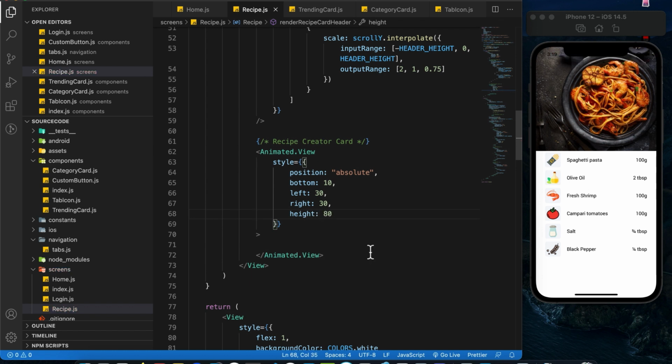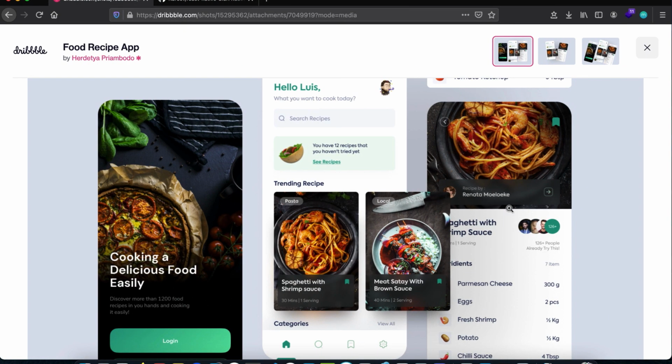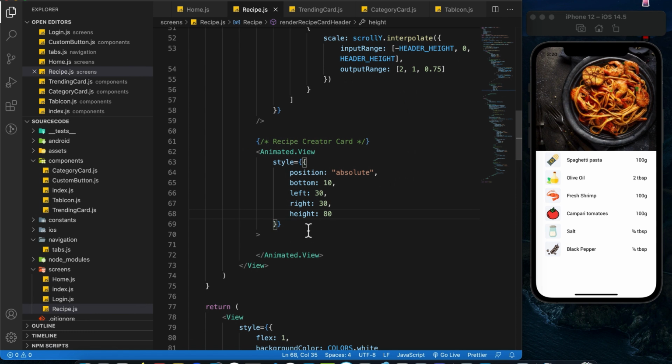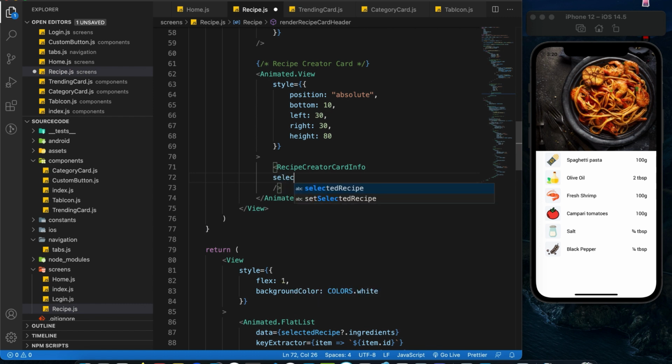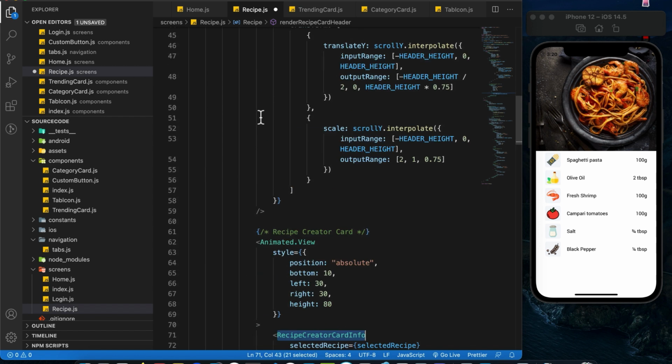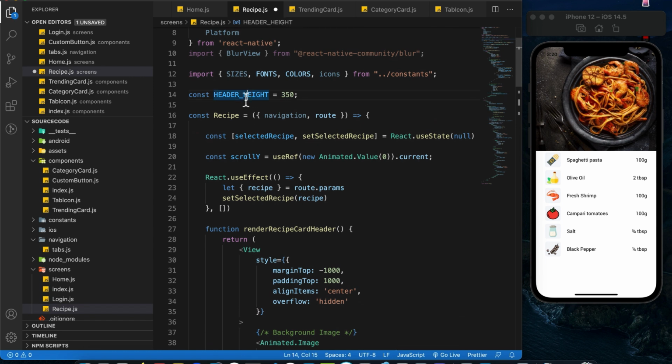Let's work on the content of this animated view first, which is this part over here. And we'll see how we can animate this later on, okay? So for this, I am going to create a standalone component called RecipeCreatorCardInfo. And I'm going to pass the selectedRecipe over like this. Yep. And now we are going to create this component over here.